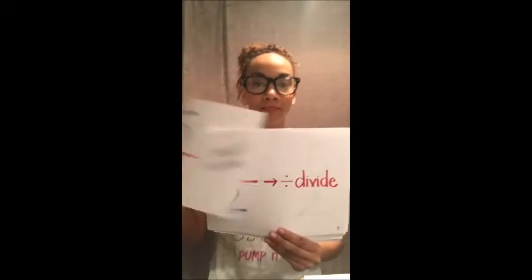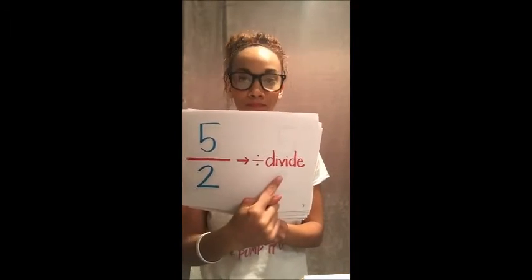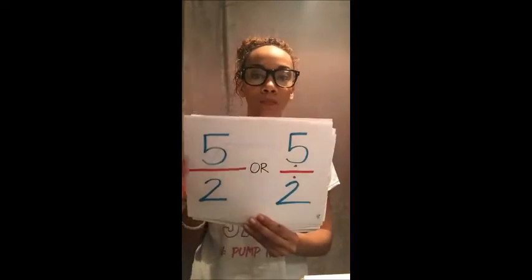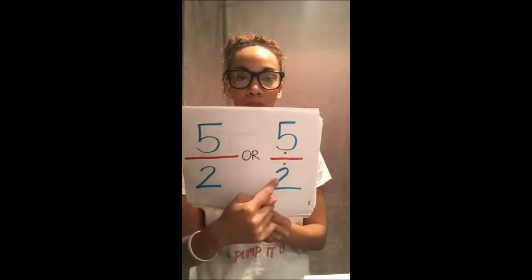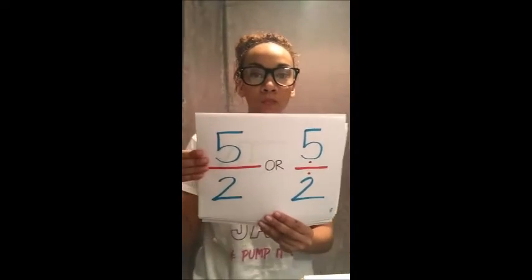First, we need to know a fraction bar is another type of division sign. So it's actually telling us that we need to divide. So instead of saying 5 halves, we can say 5 divided by 2. Notice that we always read it how it's written from top to bottom. Now let's go to work.